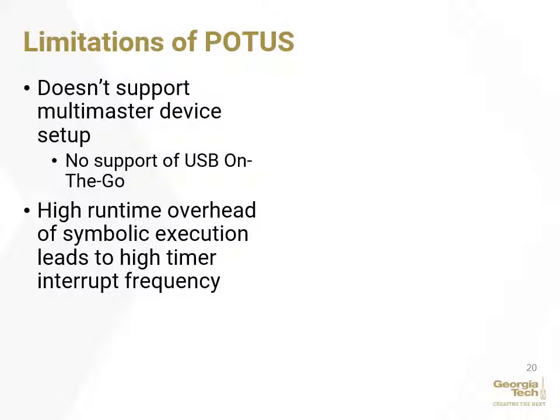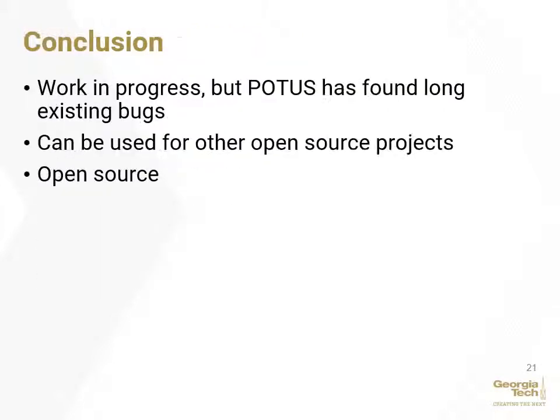Some limitations of POTUS are that the USB generic device does not support many of the newer features like USB On-The-Go, since it doesn't have a multi-master setup. But there is also a high runtime overhead for the symbolic execution, which increases the timer interrupts, and they actually had to slow the QEMU internal clock because they're having so many of them. So those are some of those problems.